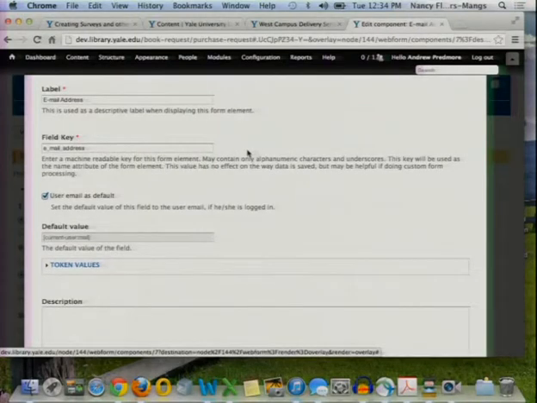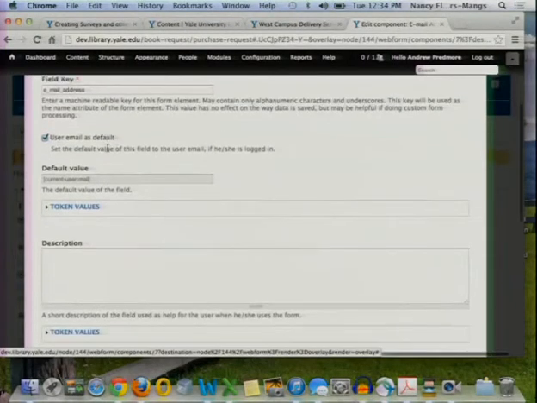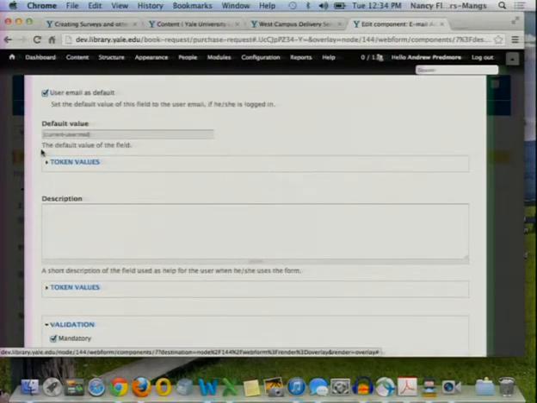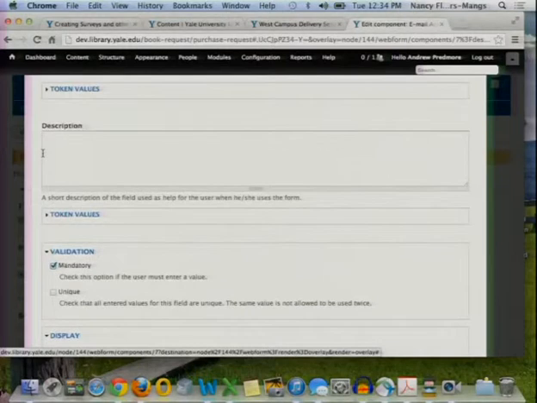Okay. Email address is the label. The auto-generated field is e_mail address. User emails default: if they are logged in, then it will automatically grab their email from the CAS LDAP. And when you click on that, this goes gray and adds this token saying the default value is the current user email. This is one place where you might want to disable the box and not allow them to change it, right? Because then it'll fill it in automatically as their current user email, and they won't be able to add their Gmail address or something like that. So this is an example where the disabling is actually useful.